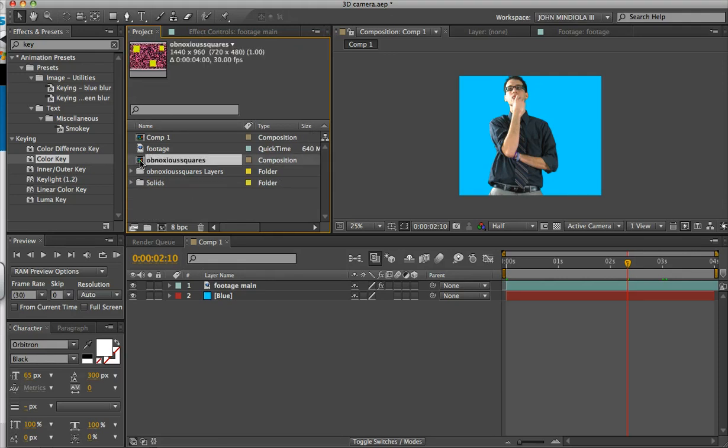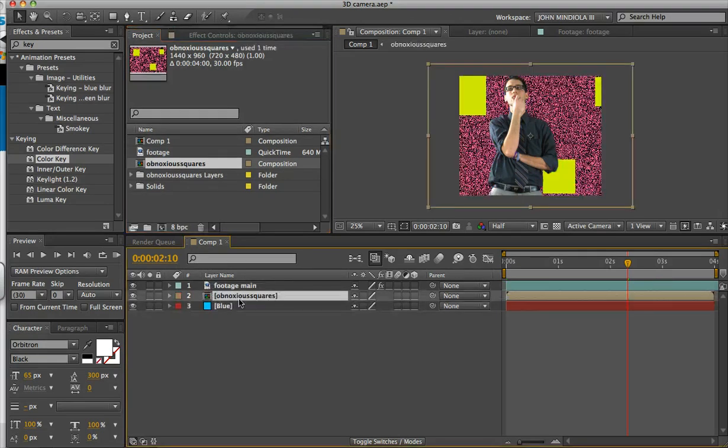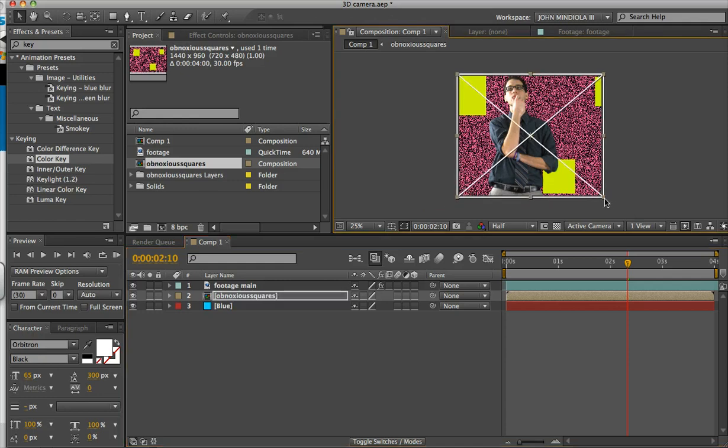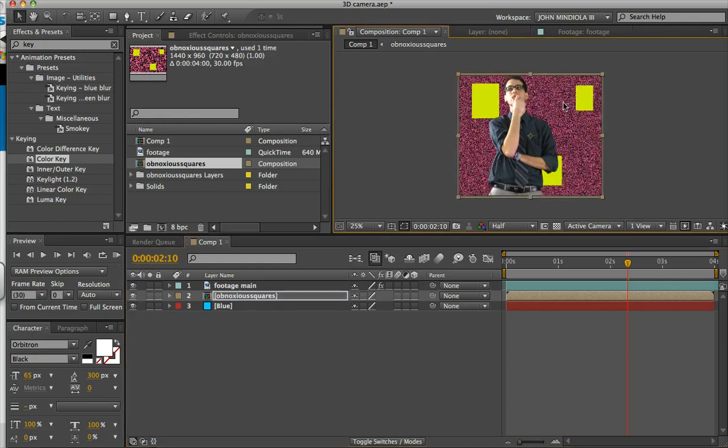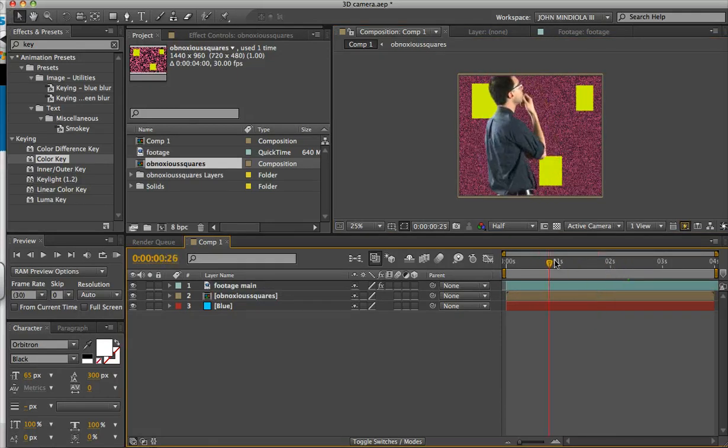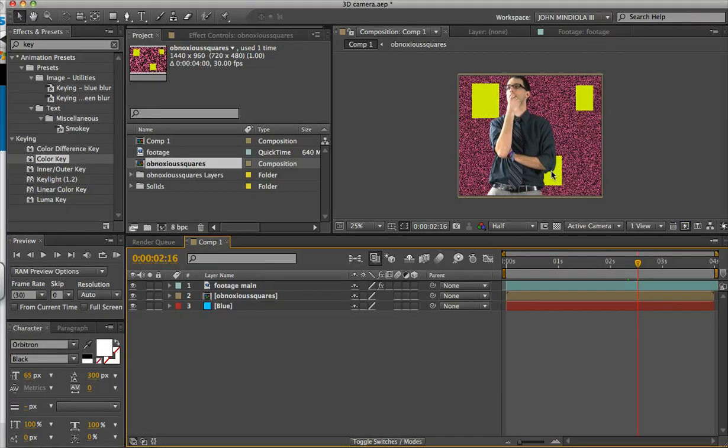Right now I'm just going to bring in the whole comp into my comp 1, put it between footage main and the blue layer. And you see it's a little bit larger and different dimensions, so I'm just going to hold Alt or Option and drag this down. I'm not really concerned if these yellow squares now are yellow rectangles, that's fine. Now with this, I don't really want those yellow squares there. I like the pink and the noise. It kind of feels like an old 80s MTV thing, but I want these to actually be like windows, okay? Because I want to put some other footage below them.